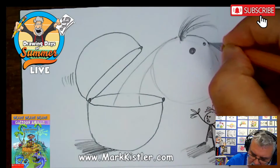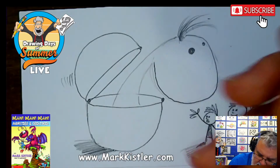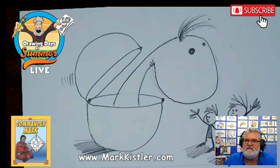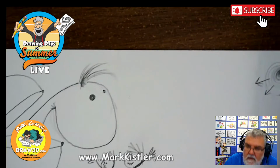Now, right here, this is a good spot to erase. I'm going to take my eraser, and where that neck overlaps, I'm going to darken this in with this pencil. Do you love that? There's the dinosaur. There's the little brontosaurus. And remember, the light's coming from this direction over here. You can put your arrows if you want. See this? Put some arrows. So the light's coming from over here.